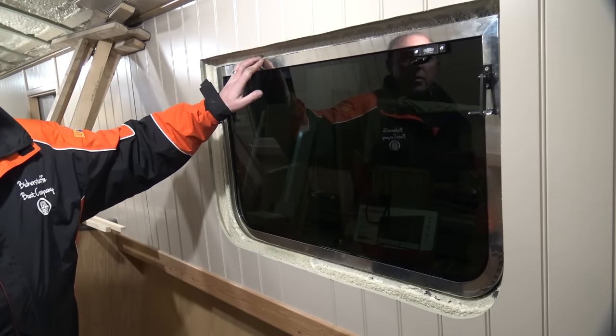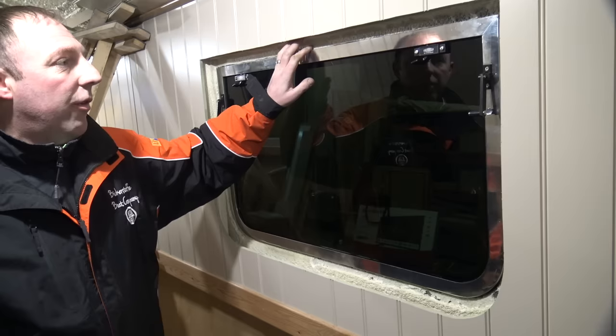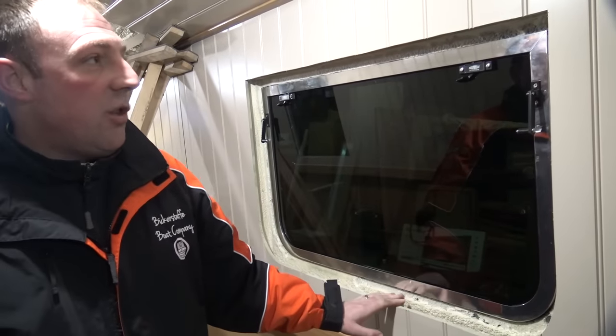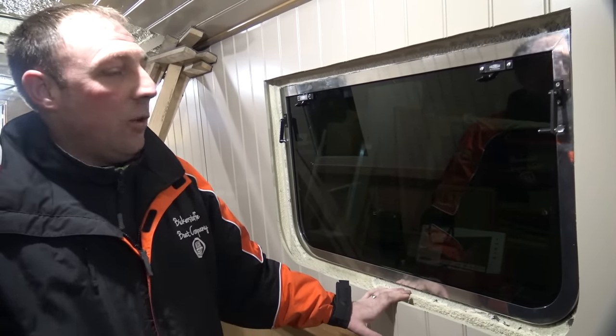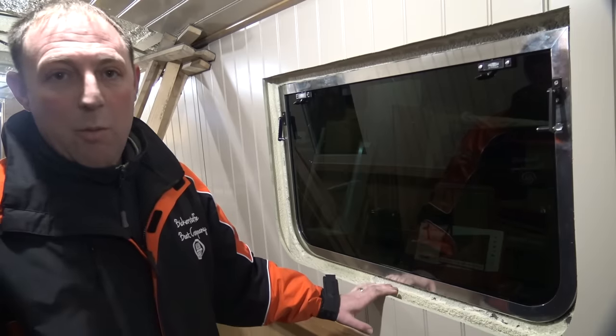Once it's cured by tomorrow, we'll then use the special foam that we use, which isn't an expanding foam, to reseal any of these gaps that are left and put the thermal insulation properties back in, which will also act as the glue that will bind the internal window liner in place. Leave it clamped up for about 30 minutes and then we can remove them.